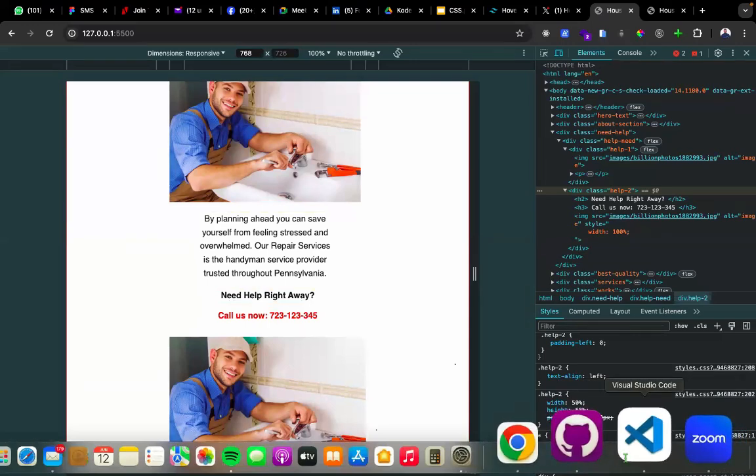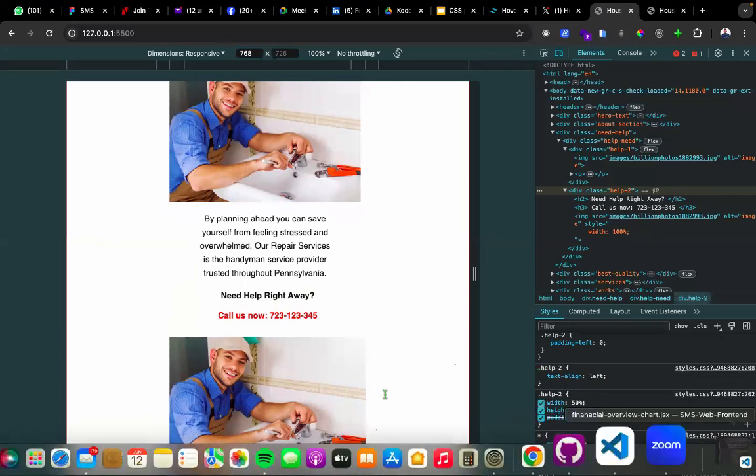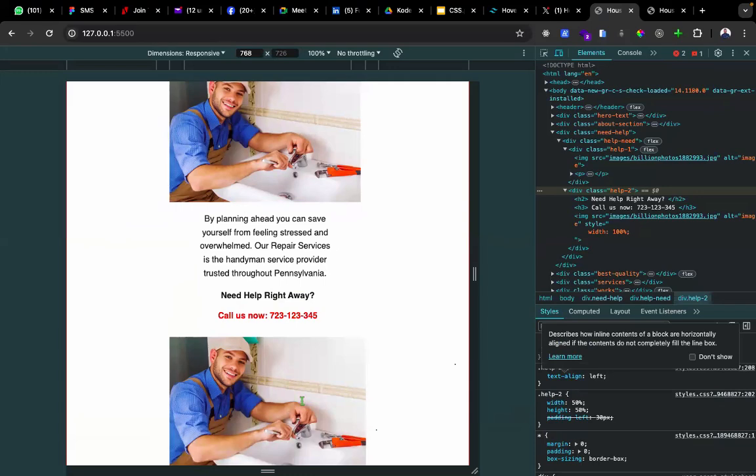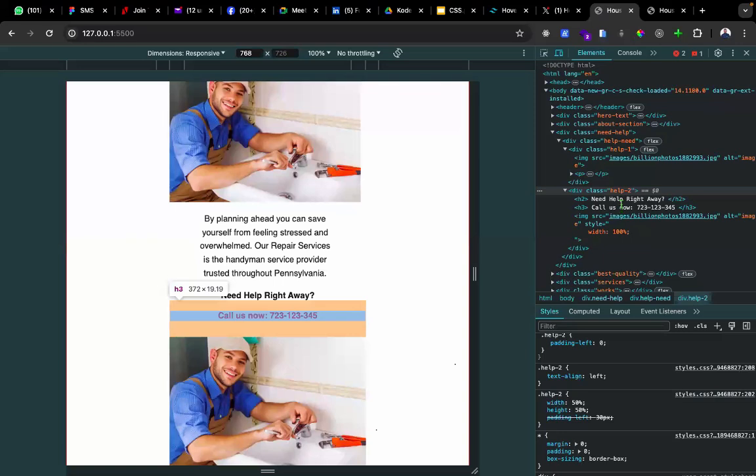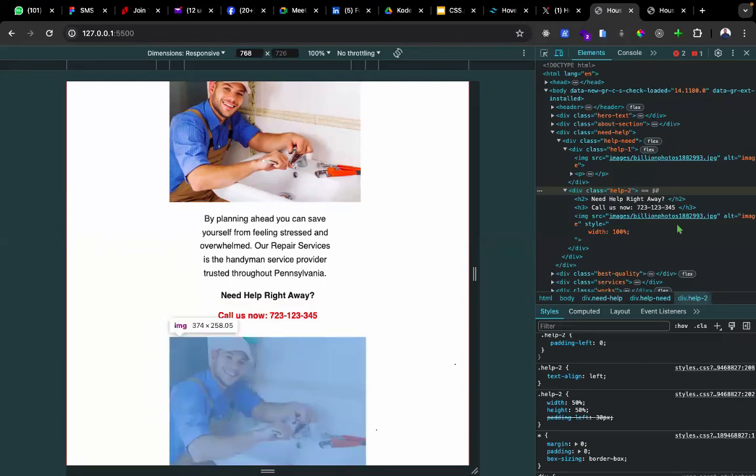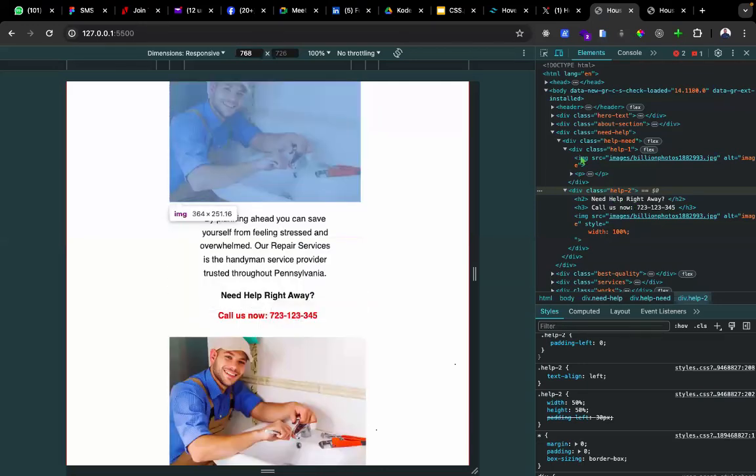Yeah, but at first, I actually would have preferred if these two boxes inside this help container were given a column reverse for this second box to be on top, so that the image here will be at the top, and the text, need help right now, and the number will be on top, and you will be giving them a font weight and font size. So that's why I actually suggested earlier, but I think you didn't see the message I dropped. Oh, so sorry about that. Let's see what we have right here.